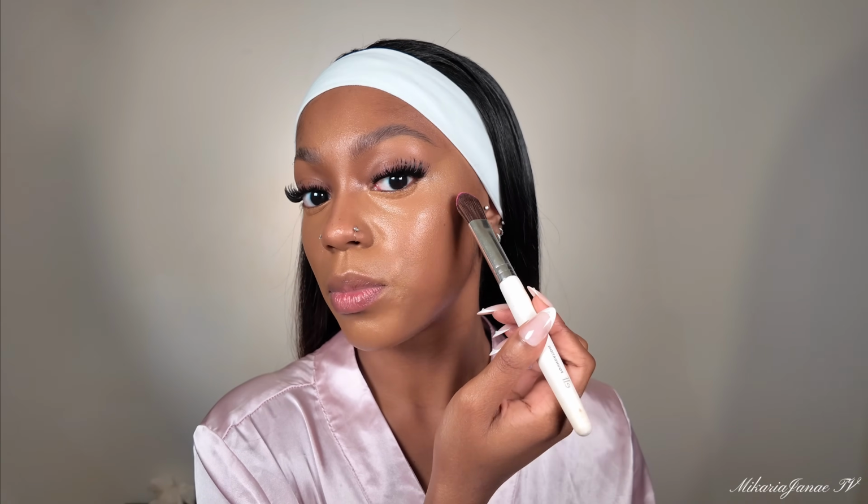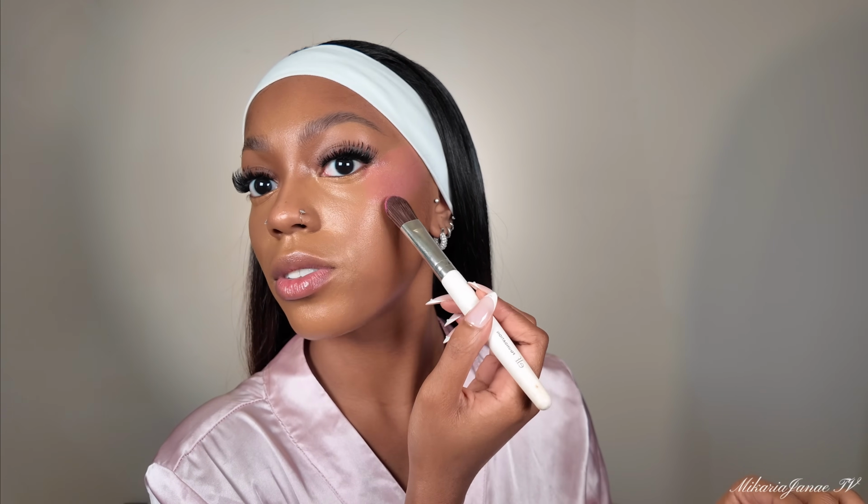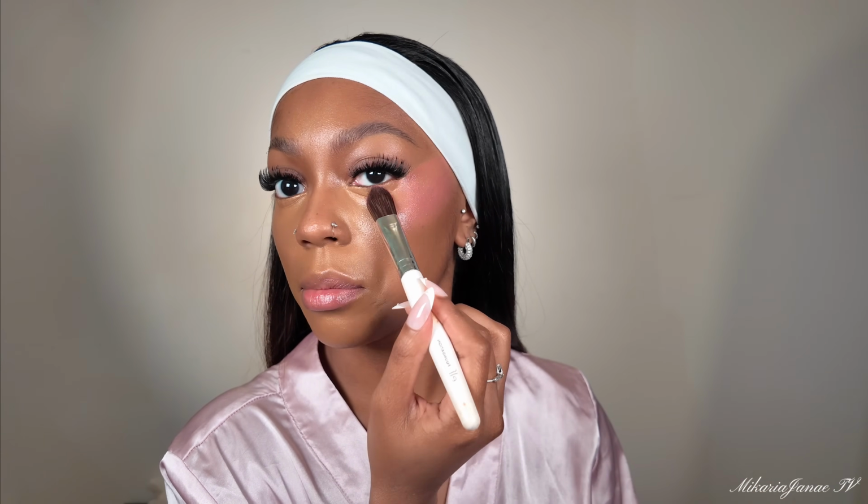And then you pretty much just bring it down wherever your blush placement is, usually on your cheeks. Bam, bam, bam, that concealer line, stop. Wherever you usually like your blush to be placed naturally. You also can bring this more into that concealer as well to create the perfect ombre effect here.